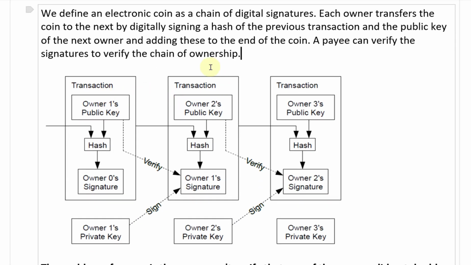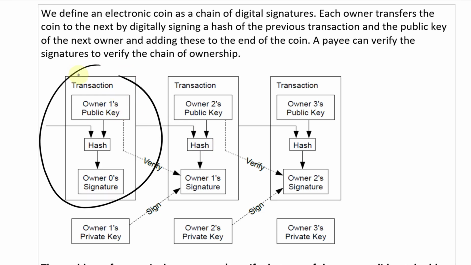And so basically if we have something like this, let's start from owner 1 right here. We take this entire transaction, remember, throw this in our magical hash function, which is just our digital box that we put stuff inside. So we'll put the previous transaction, this entire transaction, plus owner 2's public key into this. So we create a uniform box, or hash, and then that's signed by owner 1's private key. So we have a signature that can be verified using the public key.